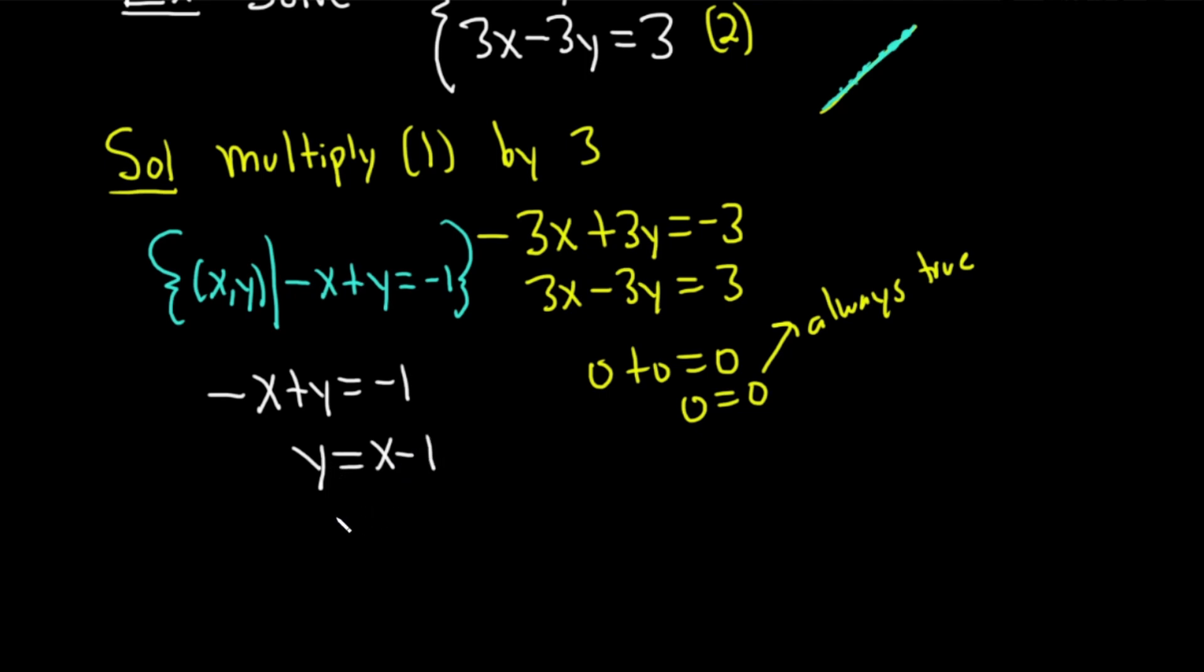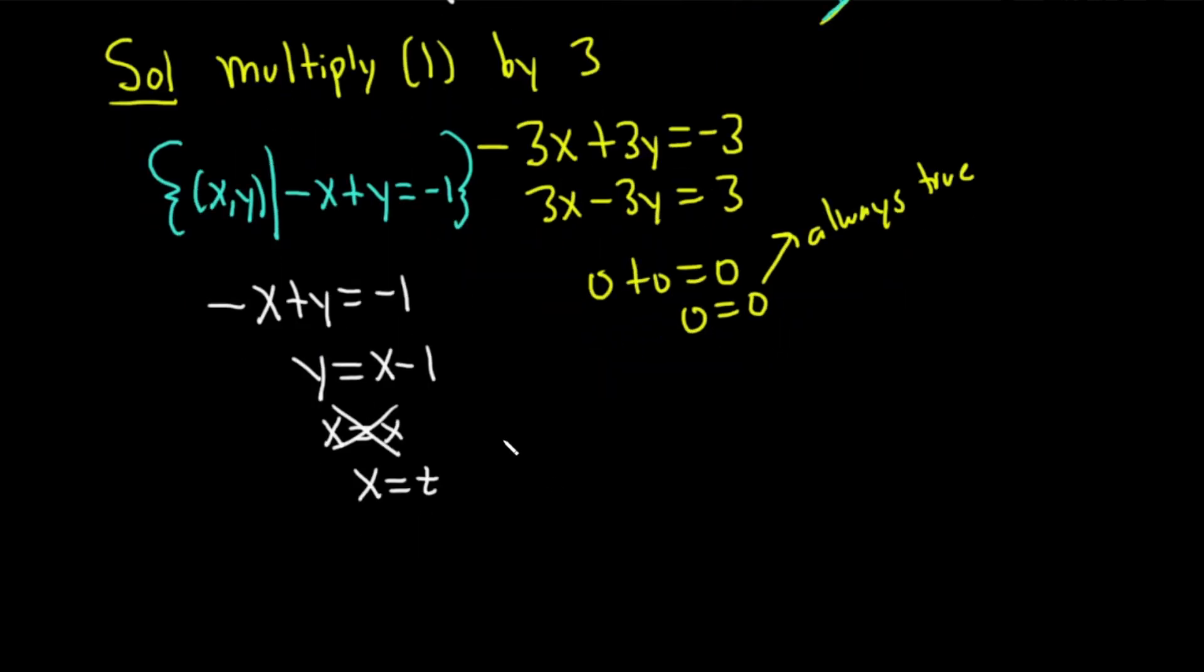What's x? Well, x is just x, right? So what people do is say, hey, you know what, x is x. But instead of that, let's just let x be equal to t where t is a real number. If you do that, then y becomes t minus 1. So it's all the ordered pairs of the form t comma t minus 1 where t is a real number. So another way to write the answer is the set of ordered pairs of the form t comma t minus 1 such that t is a real number. So different ways to write the answer.